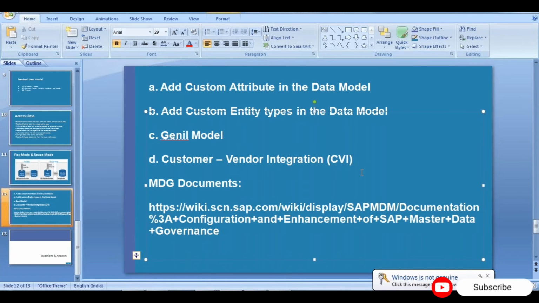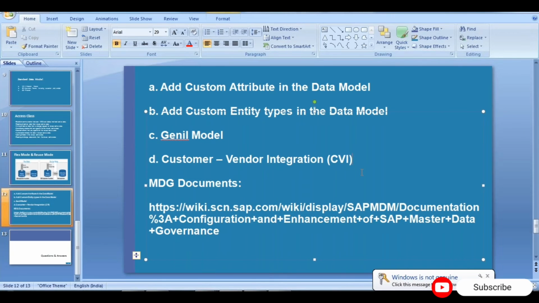Then the material basic information, classification and plant details will remain as they are in the old material number, and if I want to add some additional details, I can add them. That is one approach, case one.